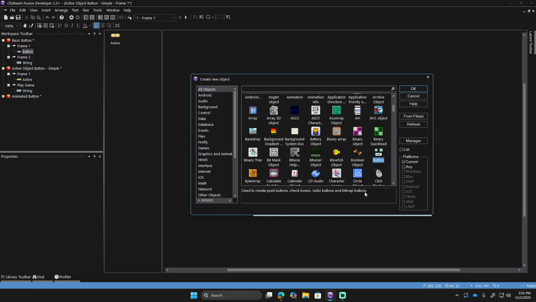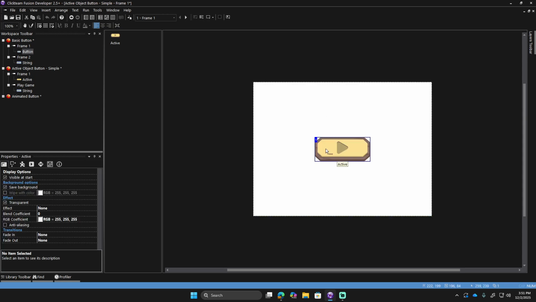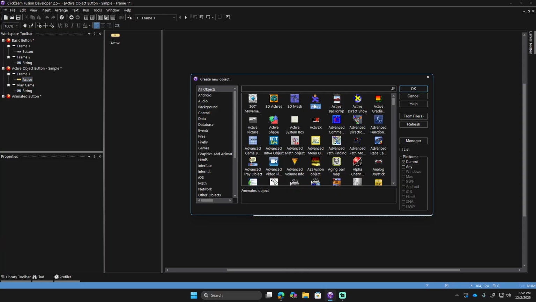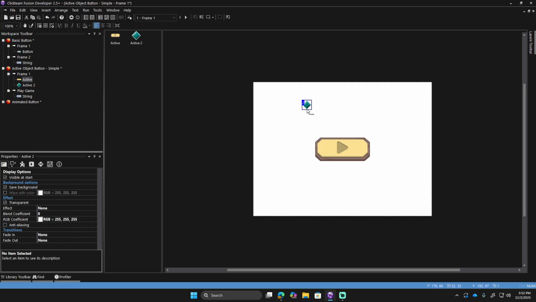So there are different types of buttons you can create here, versus what we did here, which was we created an active object. I left it as active so you could see the difference between this, which is a button, and this, which is an active object. I did right-click, insert object, I did active, left-clicked, and then I found a really nice looking button.